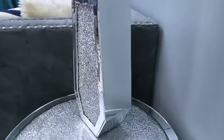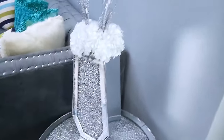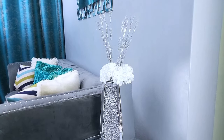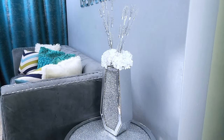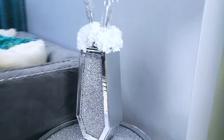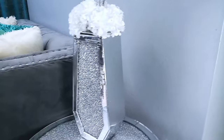And finally, guys, this is the end look of my beautiful mirrored vase that I've just made using cardboard. Guys, you can't tell it's made of cardboard. It has turned out so pretty. Let me know in the comment section what you think about this beautiful vase I've just made. It's easy and inexpensive to make, and also it's durable. Even if this baby drops, it can't break, unlike a mirrored one.